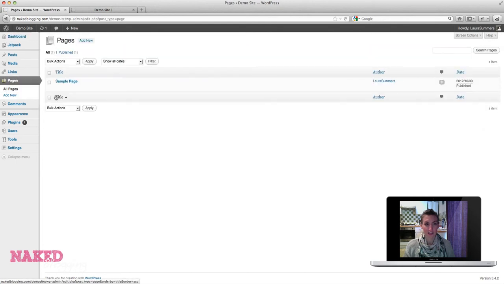And in this dashboard here, you can see we've still got our menu down here on the left for navigational purposes, but this section here will list all of the pages that you will add to your website. Right now, the only page on our website is called sample page, which obviously isn't any use. Nobody wants a page on their website called sample page, but that's what came with the theme, and that's what we can work with, which is fine.